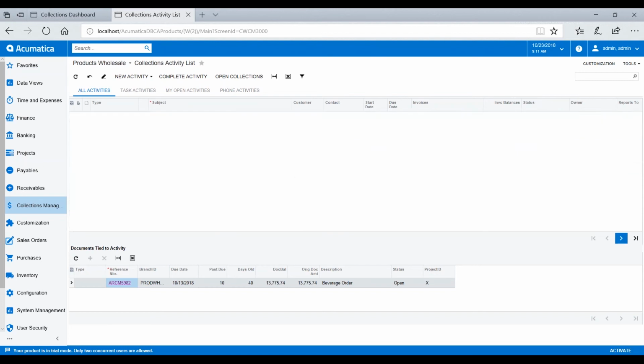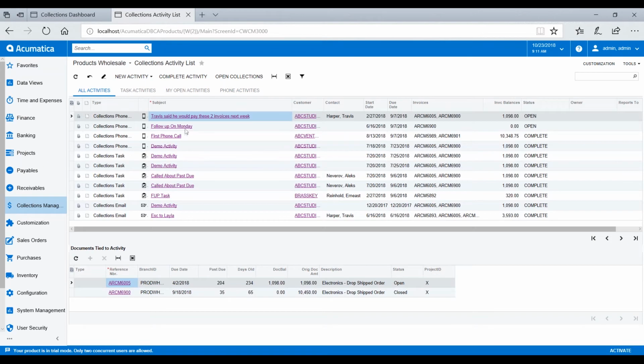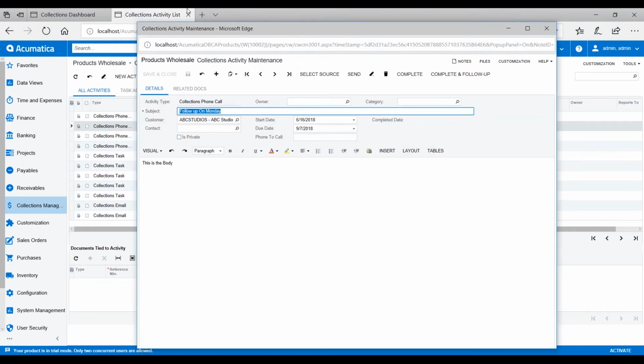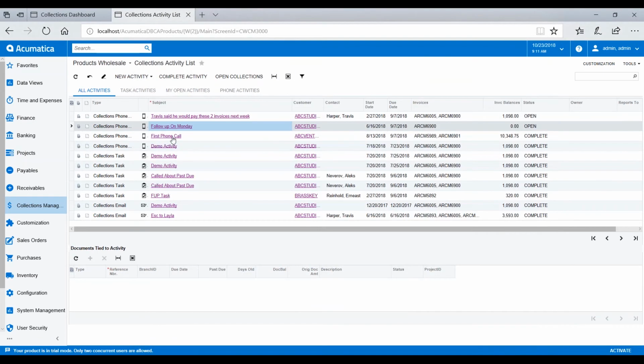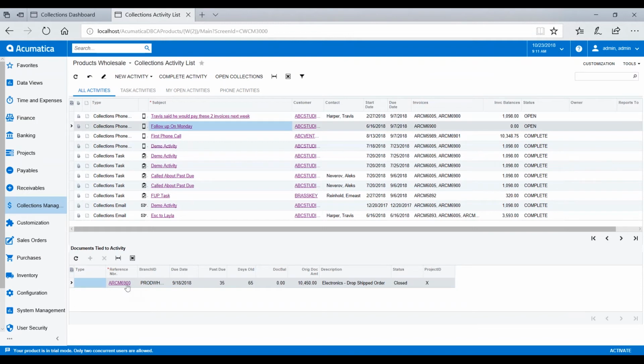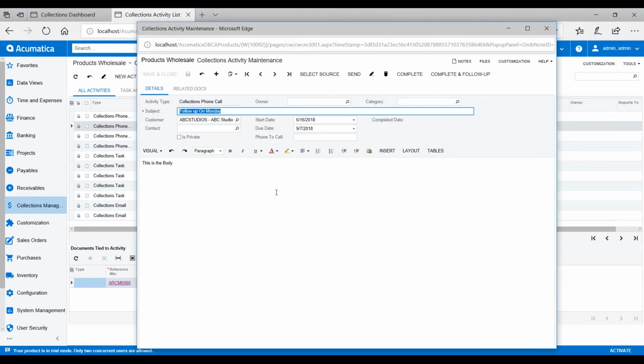That said, we also want to go into an edit mode of an activity. So here we have a phone call. It says follow up with ABC Studios on Monday. And just like we have, let me come back here, we see an activity with a single invoice, and the invoice appears below here in the documents tied to activity section.